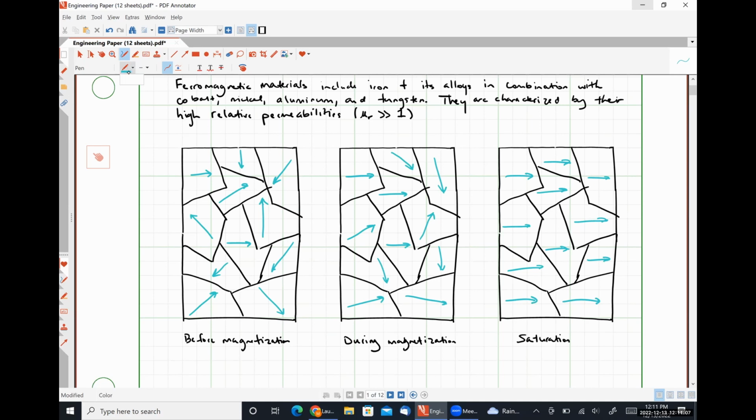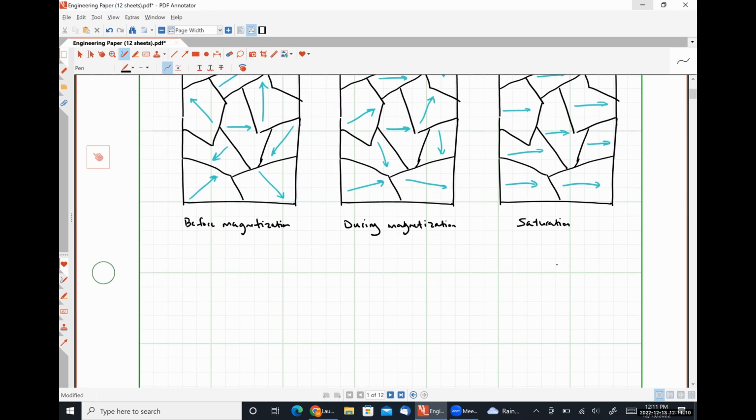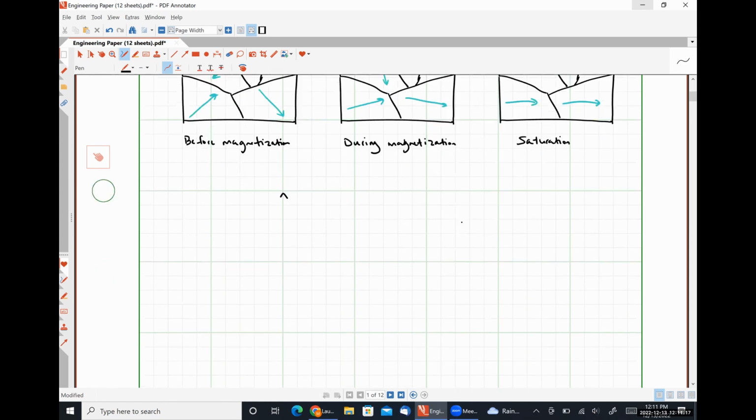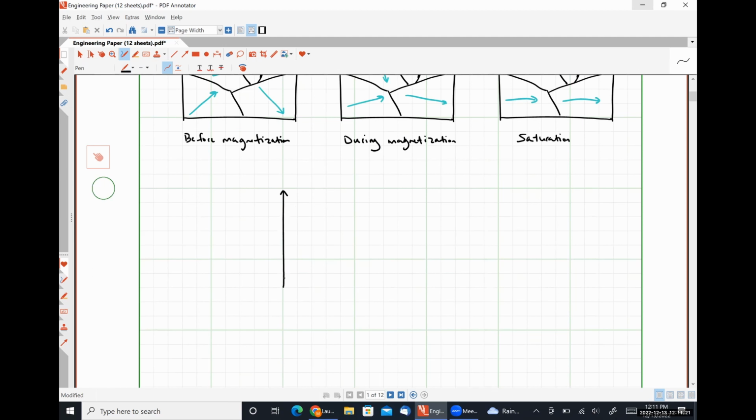So we can characterize this process using what's called a magnetization curve or a BH curve. So I'm going to draw a simple little picture here. On the vertical axis is our magnetic flux density B, measured in Tesla. On the horizontal axis is our magnetic field strength, H, or our magnetization force, also H, measured in amp turns per meter. And what we're going to get is a curve that looks something like this. Let me draw this again where it's not so wiggly.